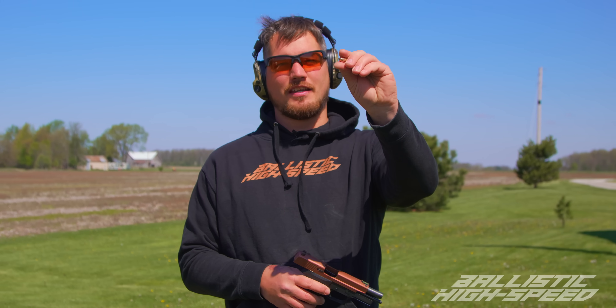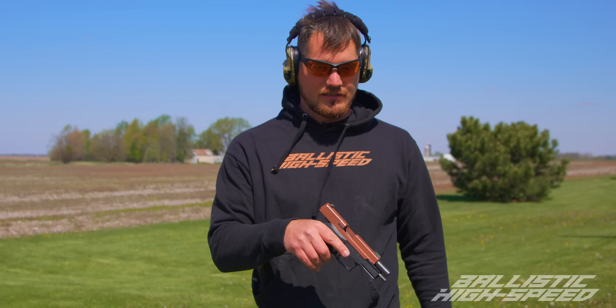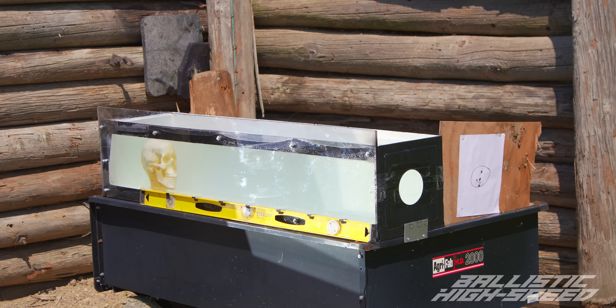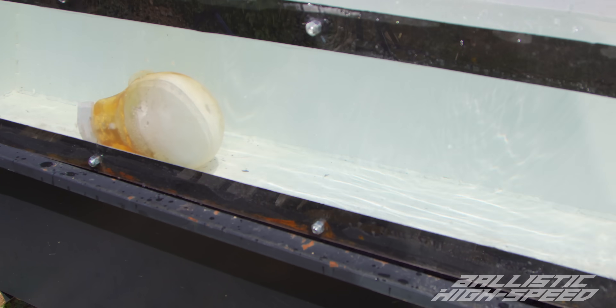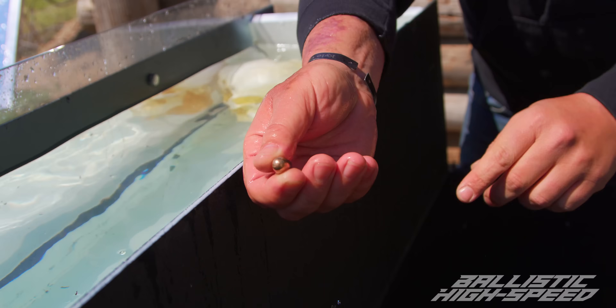We might need to rethink our distance. The .45 should slow down faster because it has more surface area and it's slower, and the hollow point should slow down pretty quick. Let's split the difference and move him back a foot or so. Moving up to the .45, we have this black and copper SIG P220. Let's see if fatter slows faster. High speed is ready — .45 into the water box in three, two, one. Pretty similar. Let's see how far that bullet went — oh, it was right underneath. It has a small dent. He survived again.